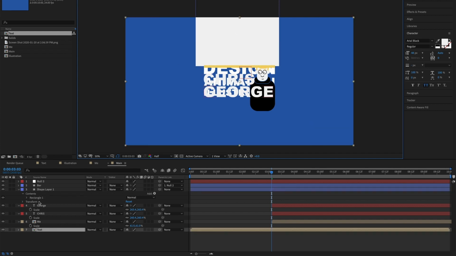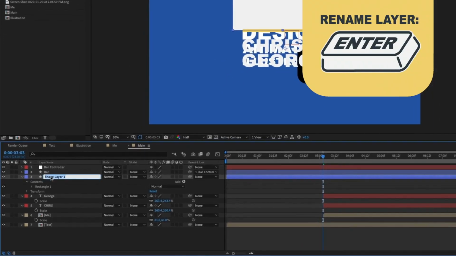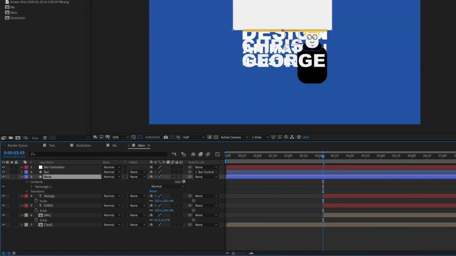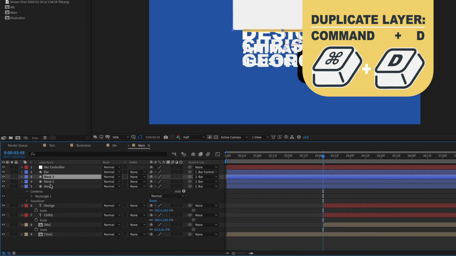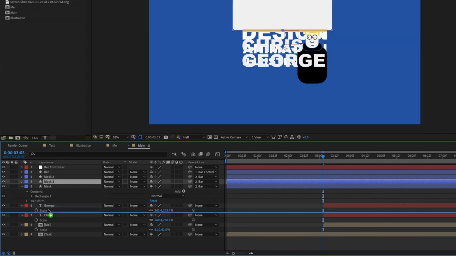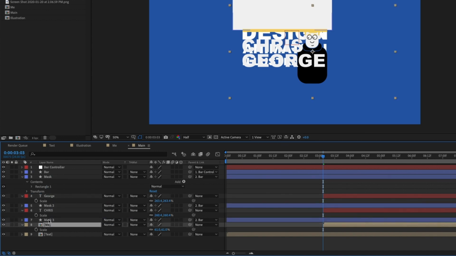And then we are going to parent this new shape layer. Let's call it mask. And we are going to parent that to the bar. And then we are going to duplicate this mask layer 2 times and make sure one of each of them is above our first name, our me comp, and our last name as well.